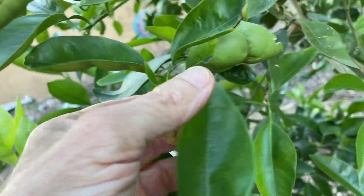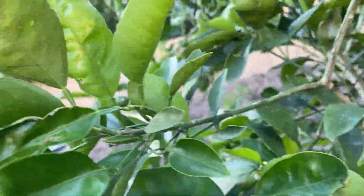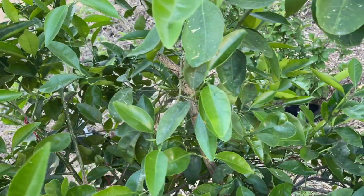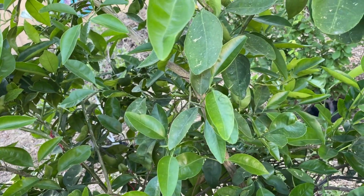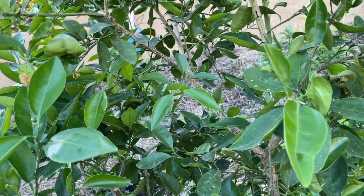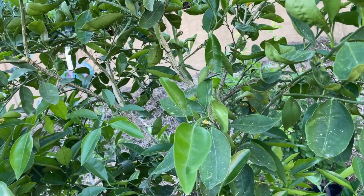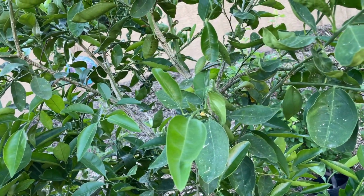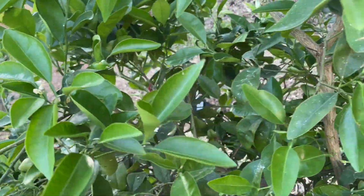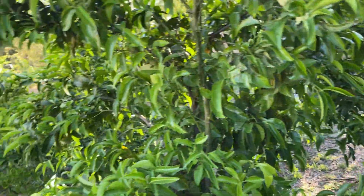Nice new growth on my Mineola, as well as fruit set. Mineola is a grapefruit mandarin hybrid, and man, they are good. Early in the season, they're more like a grapefruit, sour, and then if you leave them hang on the tree long enough, they eventually will become much more like a mandarin. The sugars and the flavors of the mandarin develop. It's when you catch them right in between, in that transition period, when you get this really amazing complexity. It's just a wonderful, wonderful fruit. And the ones I'm growing, you can get them in grocery stores, but the ones I'm growing are just so much better than what's in the grocery store.